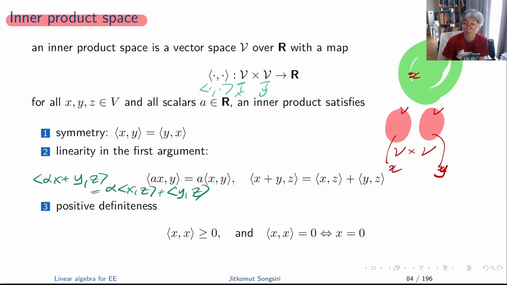And the third property is that an inner product of x with itself must be non-negative. That relationship concept that we talk about for two vectors, if you take the inner product with itself, it should return something non-negative. And if the inner product with itself is zero, that only occurs when that vector itself is zero. So we have these three conditions in order for this mapping to be an inner product.